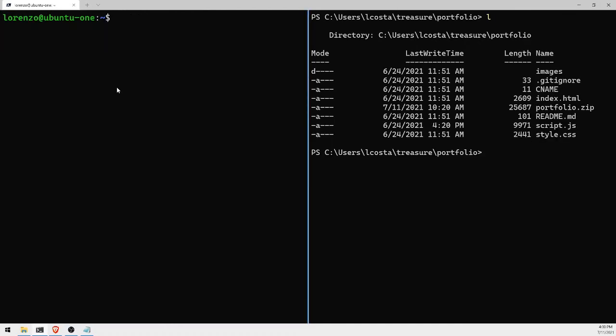Now we are going to use the Linux machine to serve a website, okay? To accomplish that, we can use Apache. So let's install it. Sudo, this is the command.